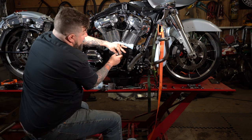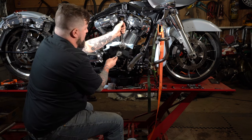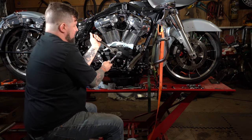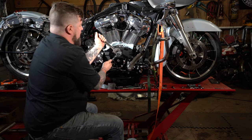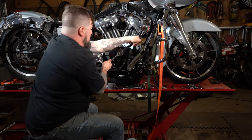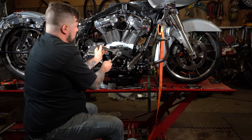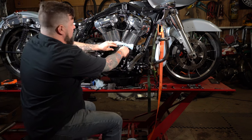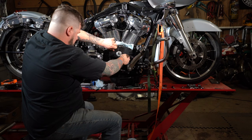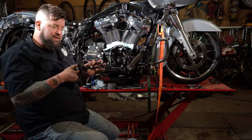While you're holding the puller out, tighten that nut up there. You can hold this wrench and turn this nut in here. It should basically jack the bearing puller right on out of there, taking the cam bearing with it. Now, you can undo your thumb screws. Pull the whole thing out of there. Cam bearing and all. Right there.